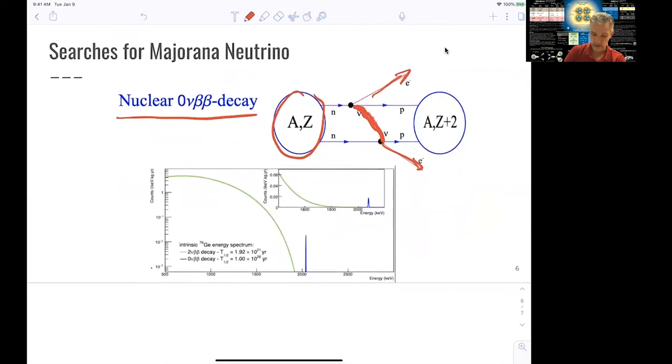This is being done by measuring, again, the energy spectrum. You typically have background, all kinds of background contributions, but also backgrounds from double beta decays with two neutrinos. So you see the spectrum here. And then you look at the endpoint of this part here and find that there is this peak, a very precise, sharp peak of energies, of the energies of the two electrons. The issue is that forecasting where this peak is requires proper knowledge of the dynamics inside the nuclei here. And those measurements are being conducted. There's many of them conducted in various nuclear transitions or decays, and they haven't yielded a positive result yet. Research is still going on in this end.